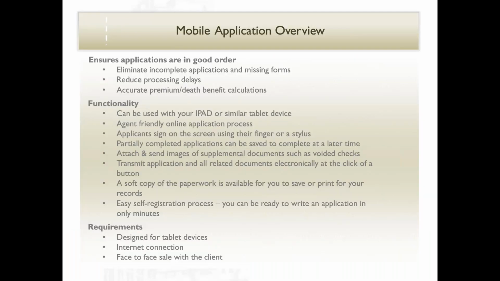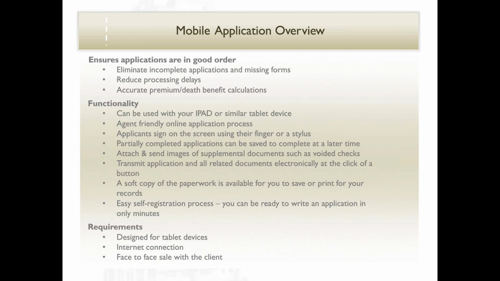So as I mentioned, you don't miss any forms. We process e-apps quickly, okay, and then everything is figured out right from a rate standpoint. You can use your iPad or similar tablet devices. It's agent friendly. They can sign on their screen. They can use your finger. They can use a stylus. You can save stuff to complete at a later time. You can send documents to us. You can transmit it electronically with a click of a button. It's available at your fingertips anytime you need it.